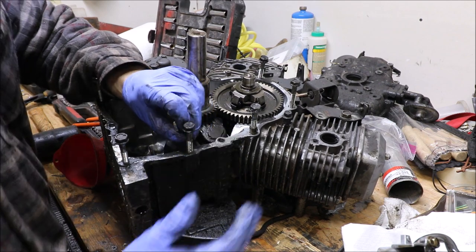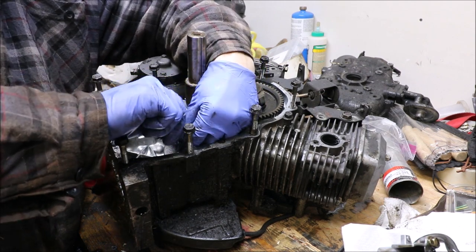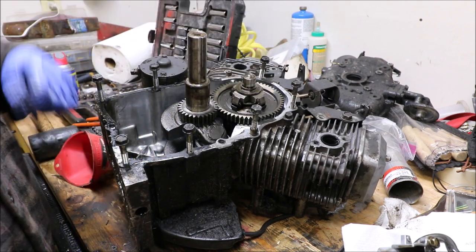Now, when you take this off, you want to gauge. When you take these off, you definitely want to gauge what the foot-pounds or inch-pounds are. Oh, this one happens to be a lot.